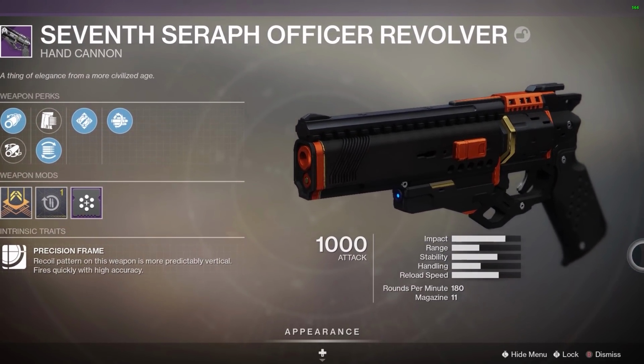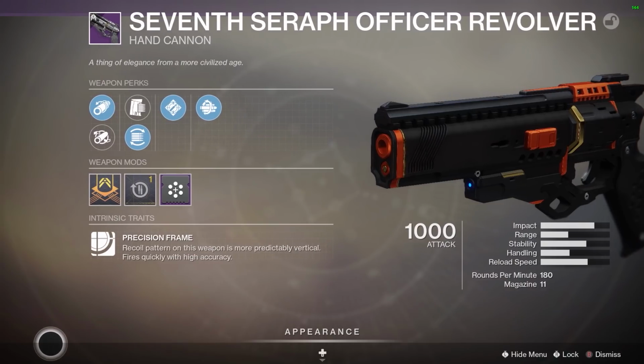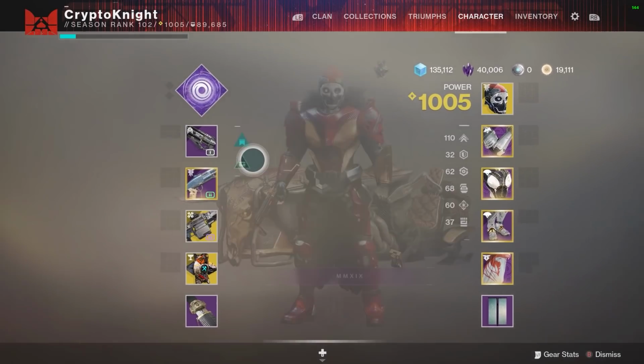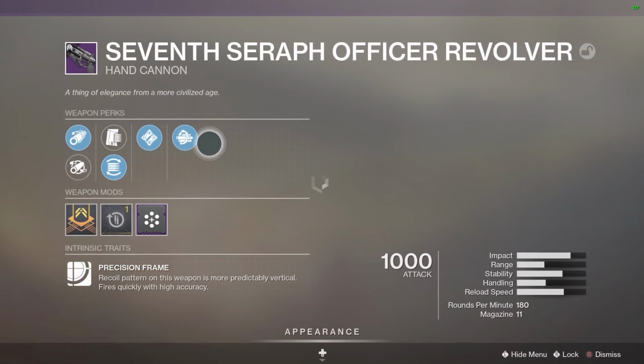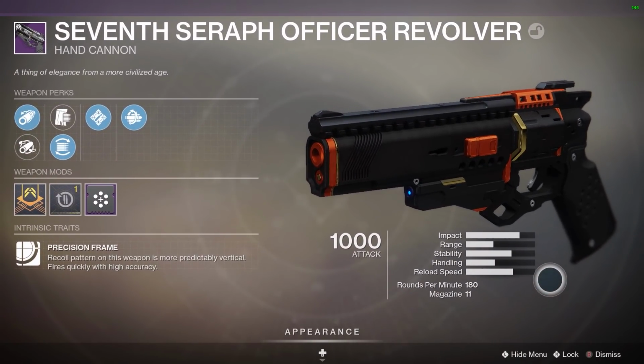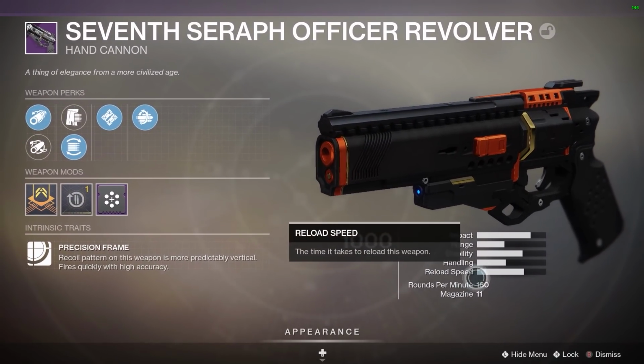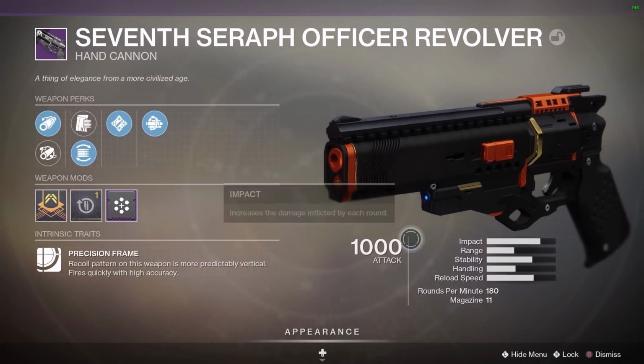And one of the things you can do if you've hit rank 92 on the season pass, like the homie Ghani, you can pick one of these things up, and he got a pretty decent roll, I'm not gonna lie. You can see the roll right here on his weapon, 11 in the mag, 180 RPM. Lots of stability on this roll in particular.